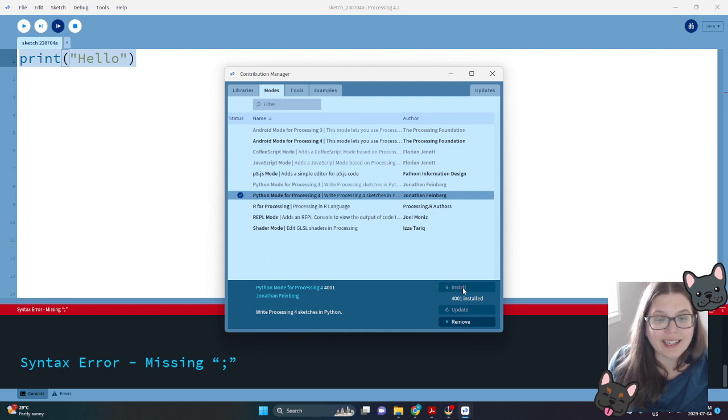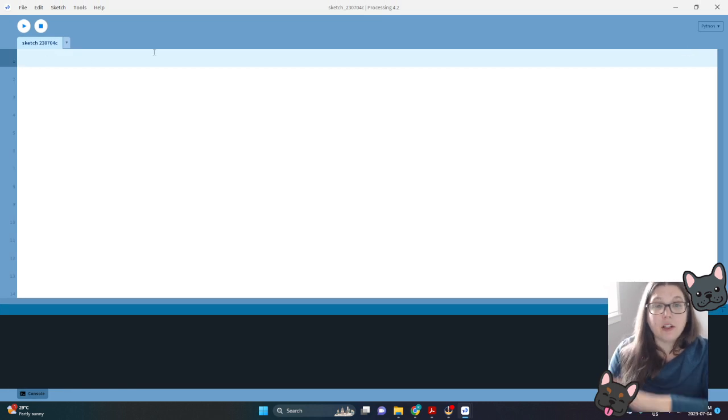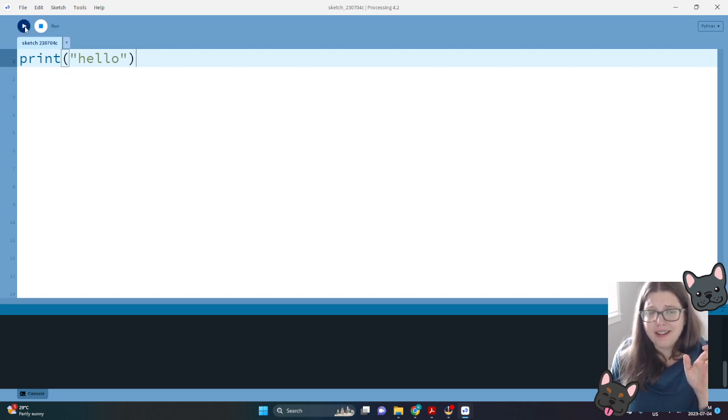And you'll want to click install. It'll take a moment to install. But once it's there, you'll be able to just go into this dropdown and click Python. And that's going to open up a whole new sketchpad for us. We can repeat our print statement with our opening brackets and our double quotes, and we can cross our fingers and we can say, run.